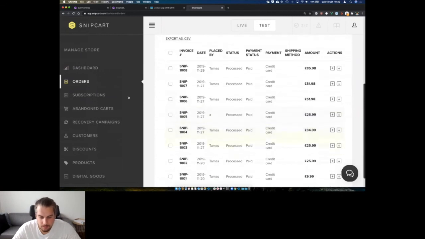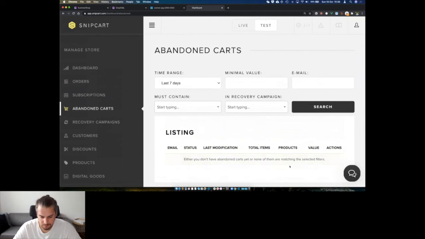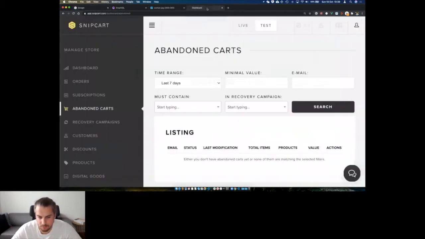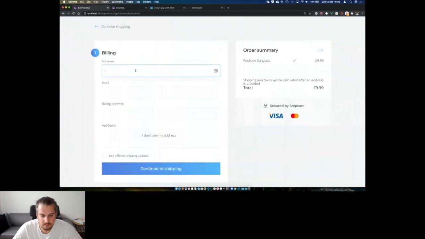So I can take a look at past orders, right? So I can take a look at abandoned carts. So let's say, now I'm going to abandon this cart. So let's navigate away from this page. I think that will count, or maybe it needs to be deployed. I'm not entirely sure. But if I were to have any sort of abandoned carts, I would be able to find them here. I could follow it up. Oh, I know how to make an abandoned cart. So let's start a checkout.